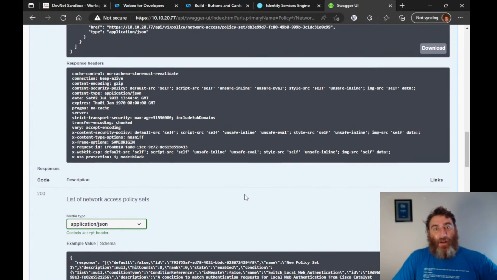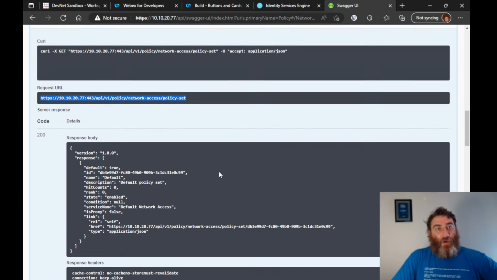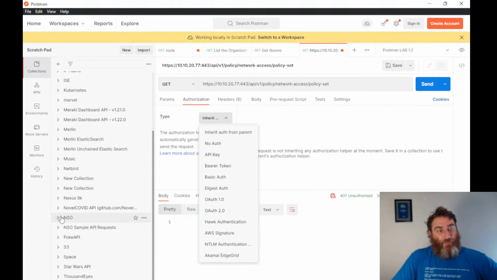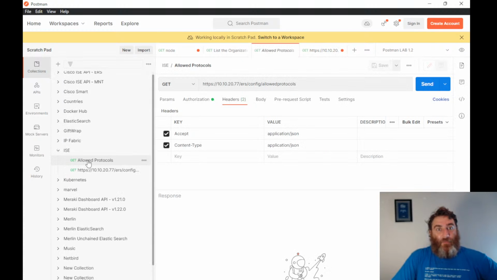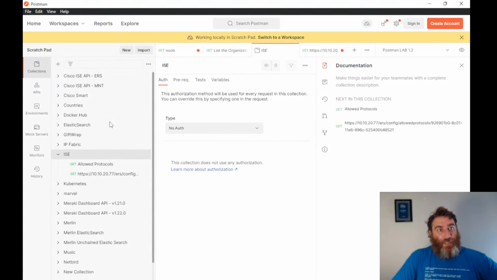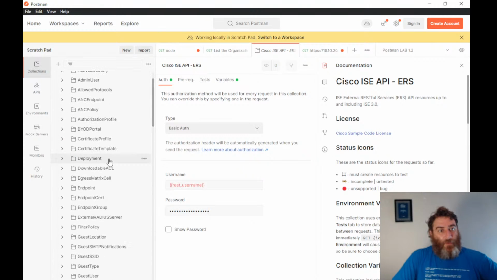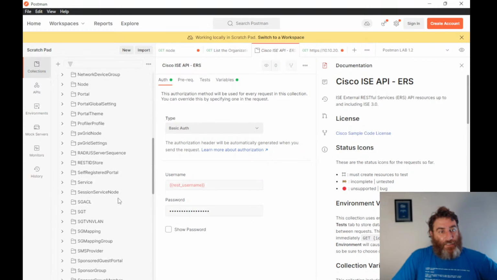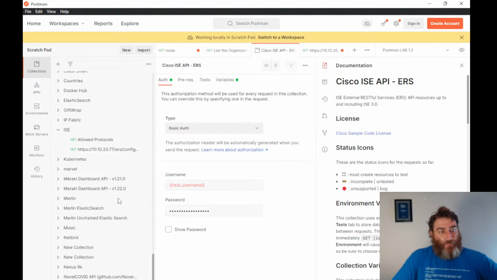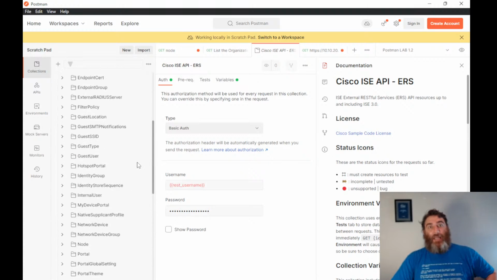I'm sort of doing this ad hoc on the fly. I'll get to the OpenAPIs in a second, but do I already have a collection for the OpenAPIs for ISE? Allowed protocols, that's ERS. So I haven't done the, now these are the, yeah, these are the legacy APIs, so I'll come back to this. Let's add the text file.